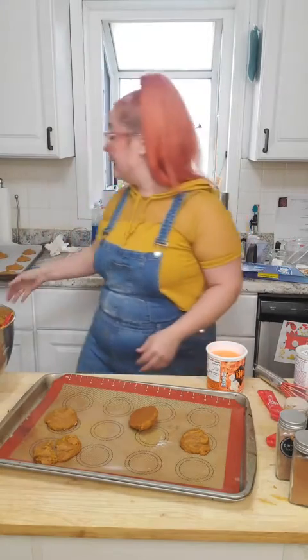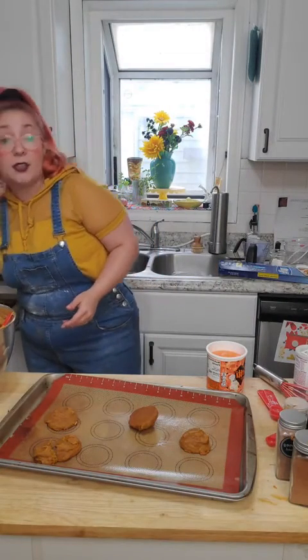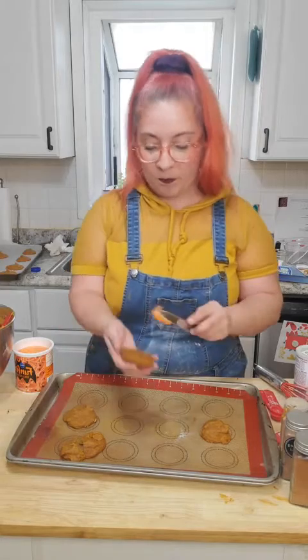And I found this super cool orange icing that's just vanilla frosting. You can use cream cheese frosting. You can make your own buttercream if you want. There's a lot of different fillings you could make here. You can use caramel sauce if you wanted. Get creative. What flavors do you like with your pumpkin? But I'm going to use this bright orange frosting.